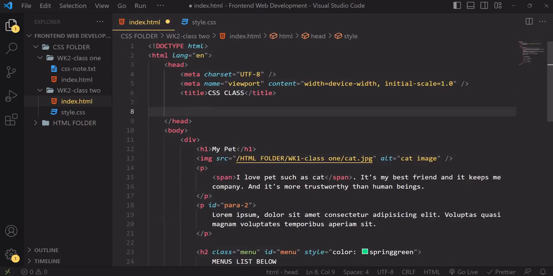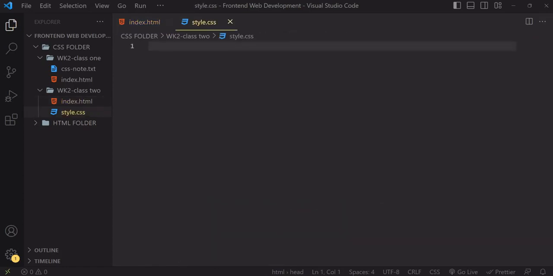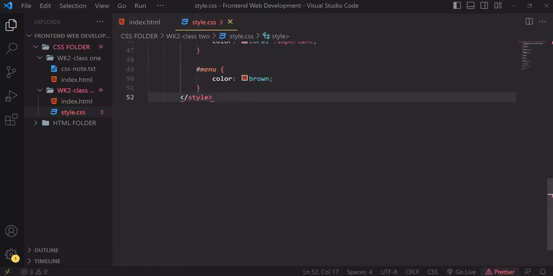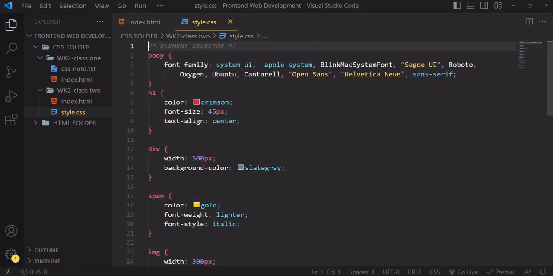To cut is Control and X. I cut it and save, then I paste it here in my external style sheet. I'm going to remove this style tag, and this one too, and save.